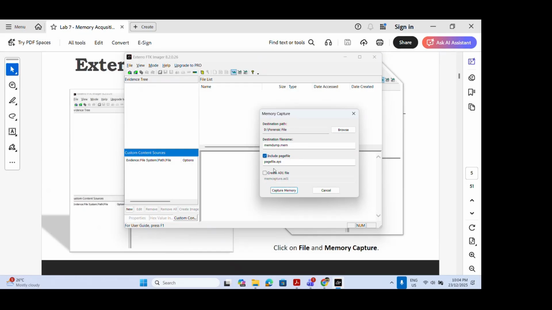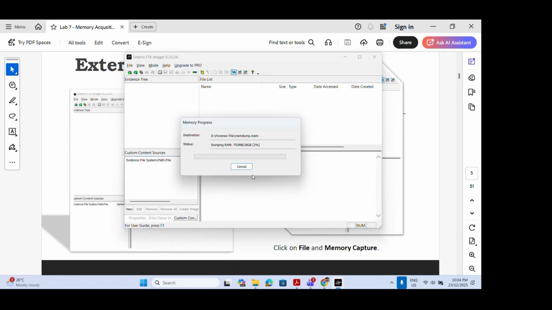So I disable this. I try to capture only these two parts and capture. It takes some time because my memory is actually 24 gig RAM, and it needs 28 gig for the additional part, right?